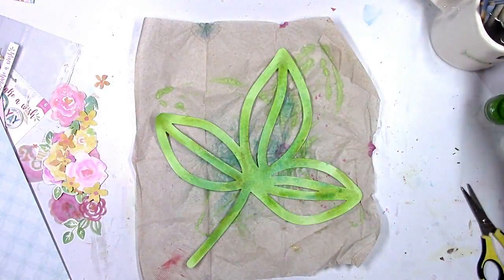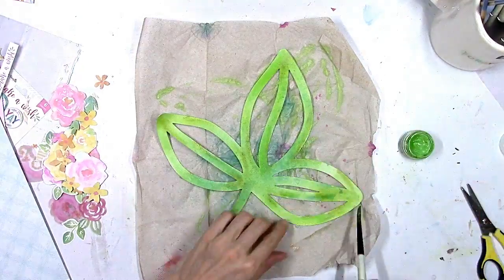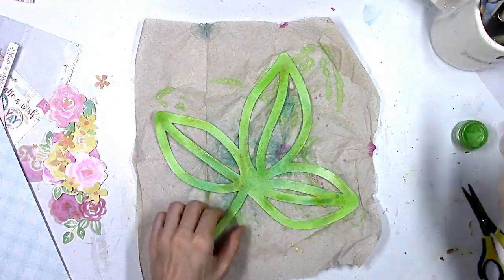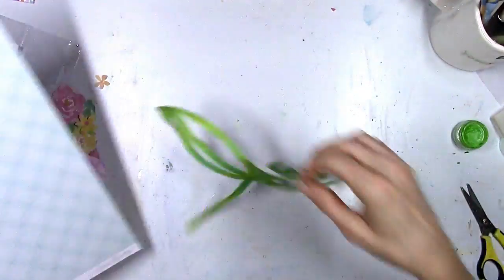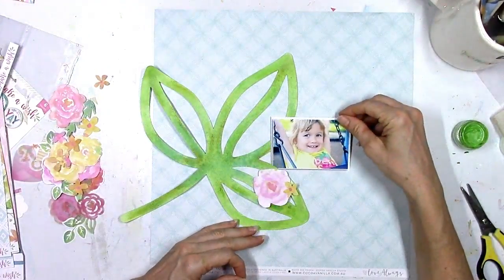I use florals or flowers and things like that a lot on my layouts, but I've never done a really big leaf. And so this idea popped into my head, and I thought I would give it a try and see how it looked. And I think it turned out really cute.